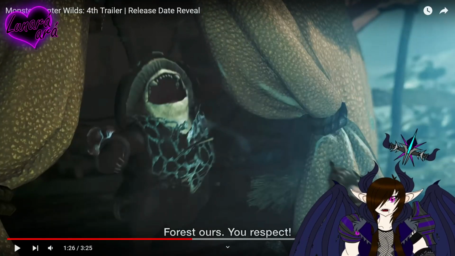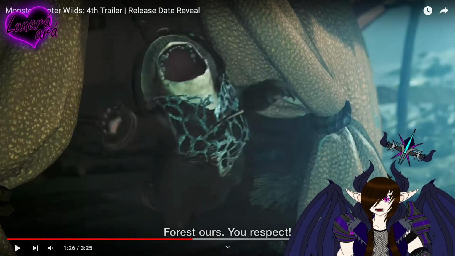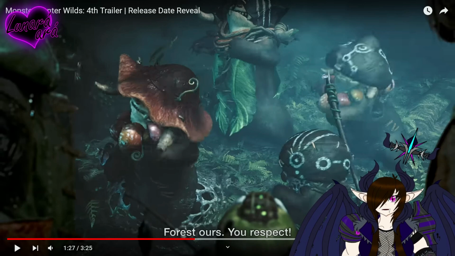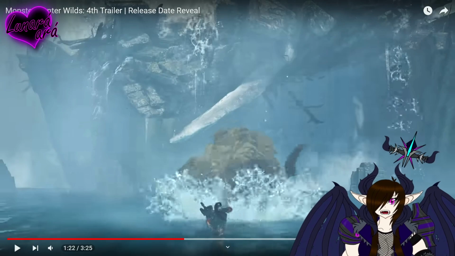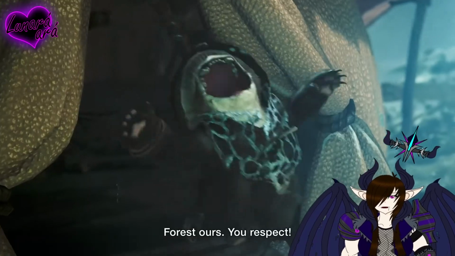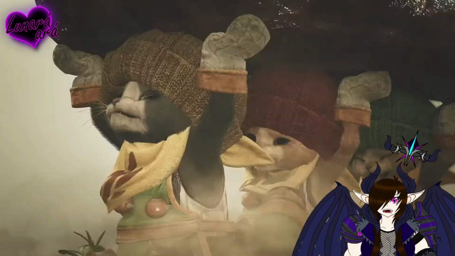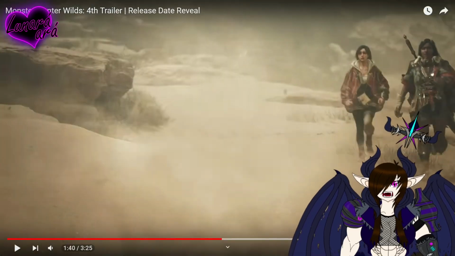I think these are cats? No, they're not. I'm not sure what these are. That's like a mushroom hat on. Oh, these are new. Well then, they're Ewoks with mushroom hats. Interesting. We have mushroom Ewoks in Monster Hunter Wilds. Okay. They're really cute. Oh, I love the little cats so much in Monster Hunter.